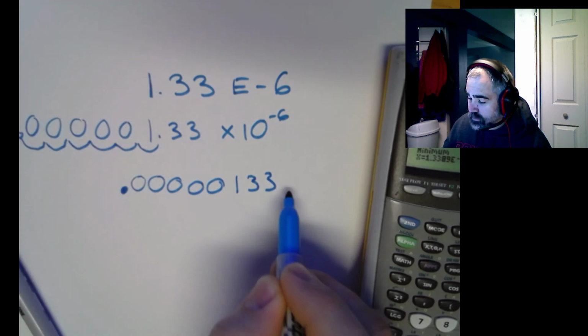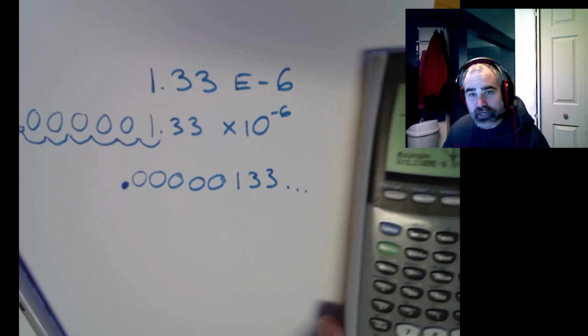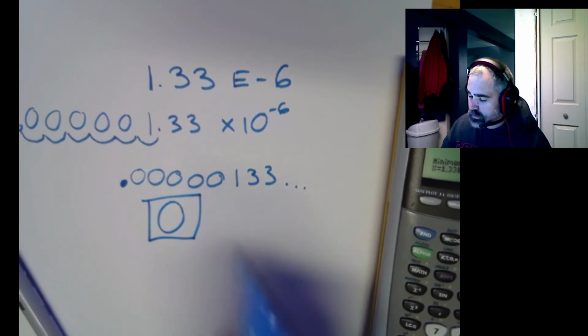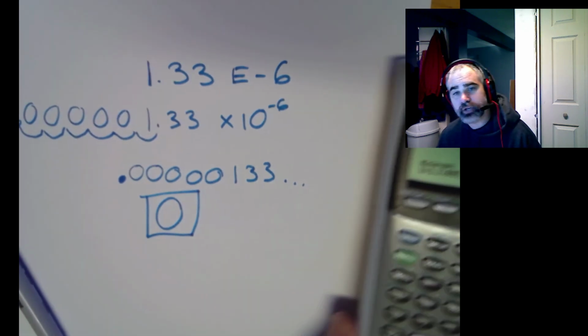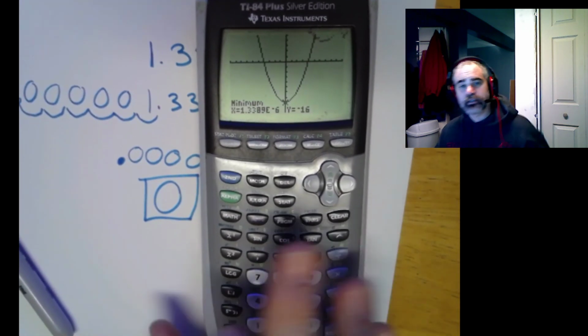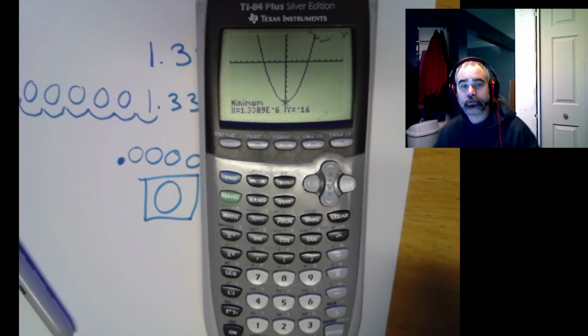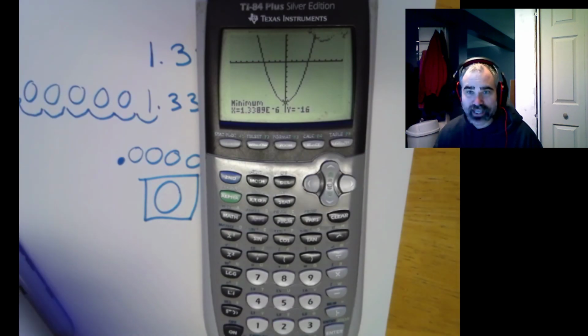Okay? What do you suppose that number really is? That's 0. Your calculators will occasionally give you artifacts like this due to the programming and the way that it works and how it checks numbers. What this means is 0. Please put 0 on your answers. That is the correct answer for the vertex.